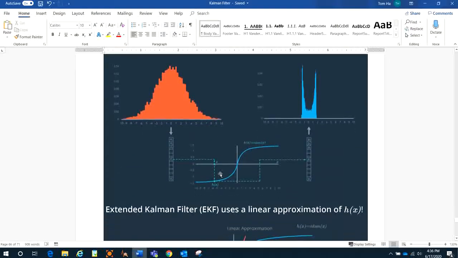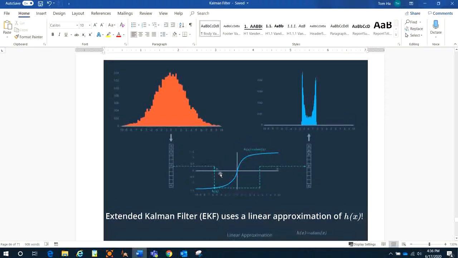I think you remember the extended Kalman filter video. If you don't remember, we can go back to see. I talk very clearly about how to apply the extended Kalman filter. For example, right here you have the Gaussian distribution. You take a sample from the Gaussian distribution, and you pass it through the nonlinear function right here. You will get a non-Gaussian distribution, so we cannot use the Kalman filter in this case, right?